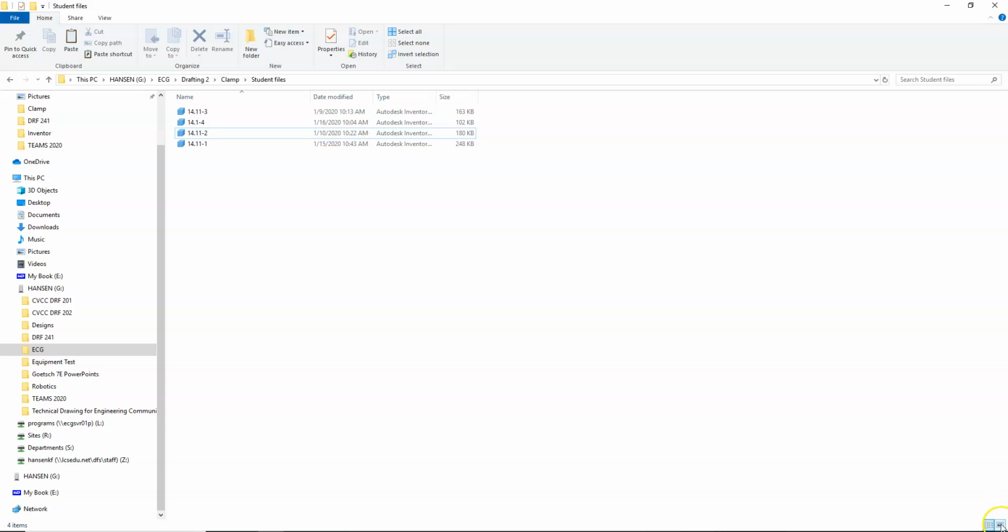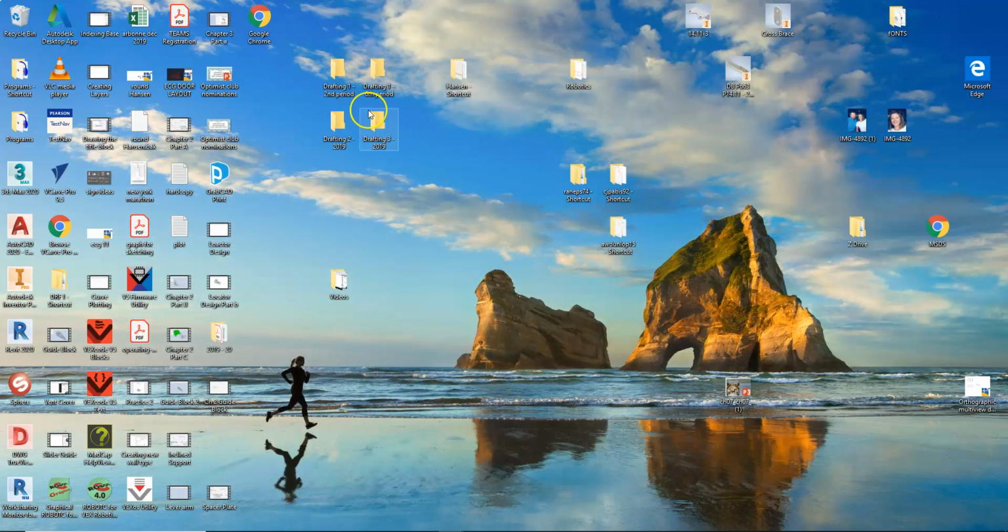I'm going to click on this little button down here. This little icon right here will change it to a pictorial view so we can take a look at each one of the parts. So I've got that, and I'm also missing, I've got to bring over my block. Let me go back to where I had that.